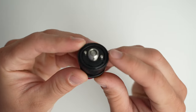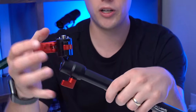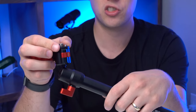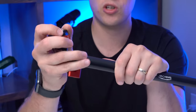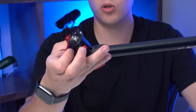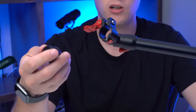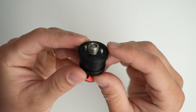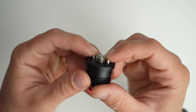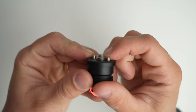Ifootage has designed these super cool quick release systems where you just put it in and you press this lever down and then it's locked in place and it can spin a little bit. Then you push the buckle down and now all of a sudden it's locked in place. So it's really cool because it can't fall out without pressing that button down, so your gear is safe and stable with these. These quick releases also feature the anti-rotation pins, and it has a 3/8 inch screw that pushes down to reveal a 1/4-20 screw, so it's super useful.